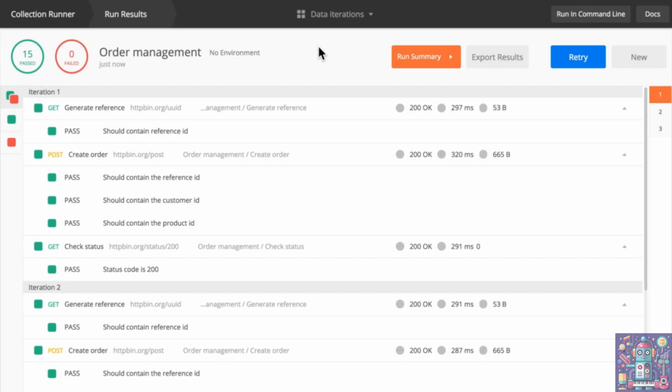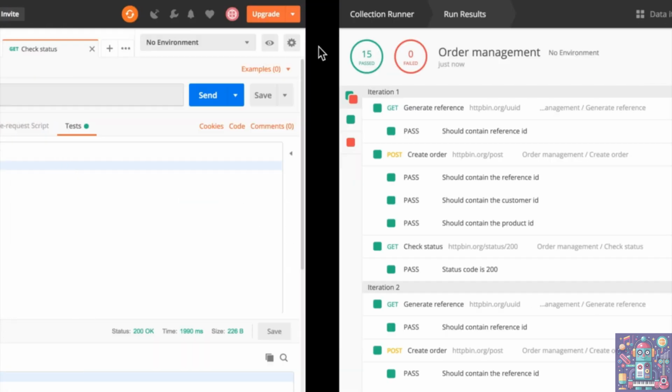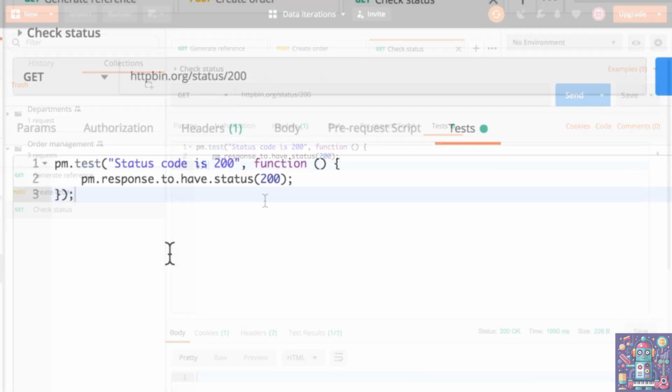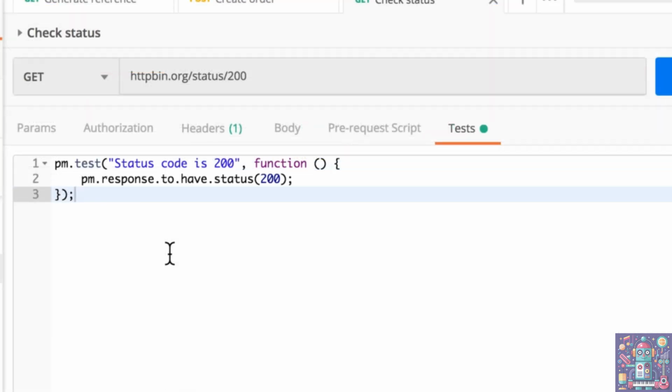Let's go back to Postman and try to make this even more complicated. Let's have a look at this request, check status. What happens a lot is that you send some data with your request, but not all the time you make the same expectation. What happens if you need to test like a positive scenario and a negative scenario? So for example, if I'm inputting here for 404 as a status, I will get back a different status code and my test will fail. So let's have a look on how we can sync this information as well, so that what you're sending as a data can be checked in the test as well.